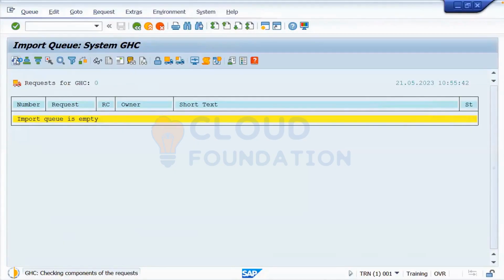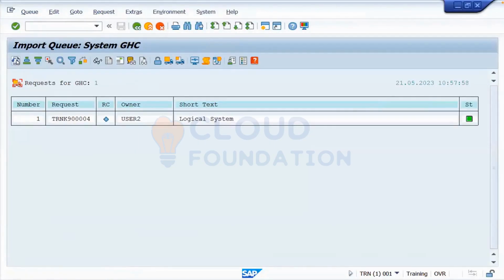The developer is going to develop the object and they are going to export, but they cannot import because the developer does not have access to the quality and production systems. As a Basis consultant, you have to click this one and you have to run the truck. Getting my point? It is a very simple task and you will not believe that for this task I was working in a company.